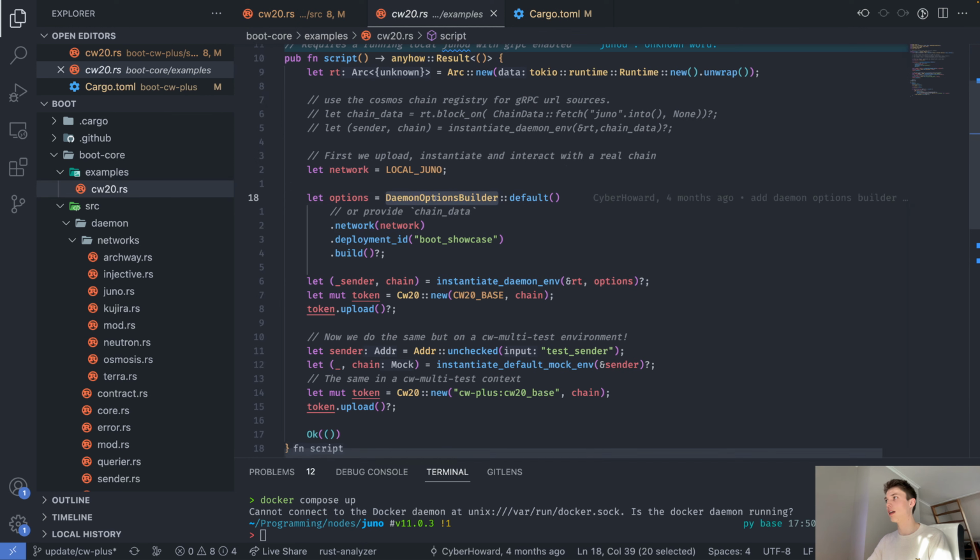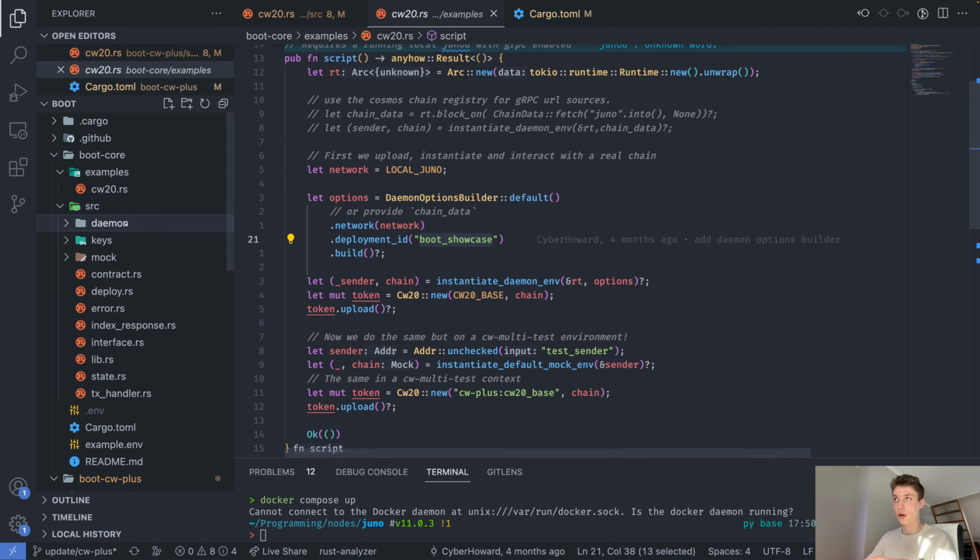Then there is this daemon option builder that you can provide the network to, or a chain data, which you can fetch from the chain registry. And you can add an optional deployment ID, which will be used to store the deployment data of your actions in a local JSON file.